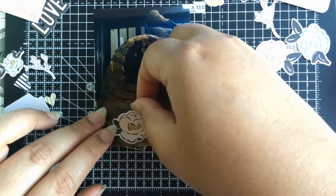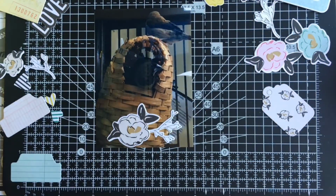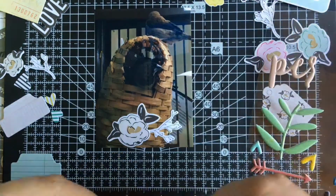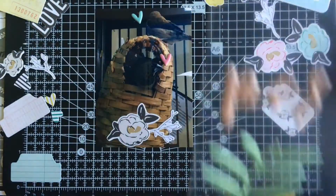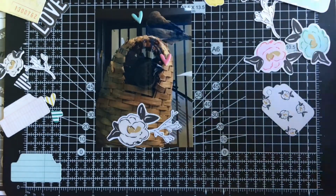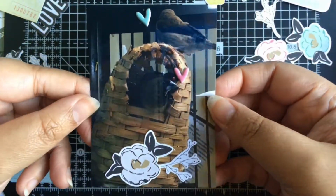So here's another photo of some birds. I don't remember if they're finches or whatever, but I just had to take a photo of them because they are really cute when they're together as a couple and so forth. So that's why I added some hearts towards the top.